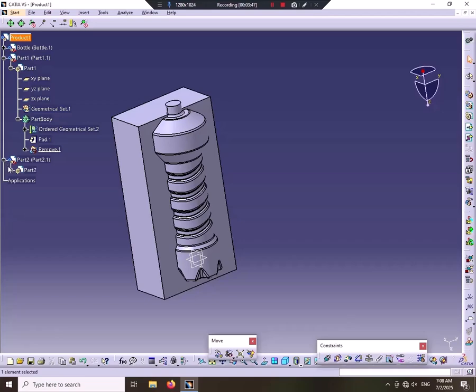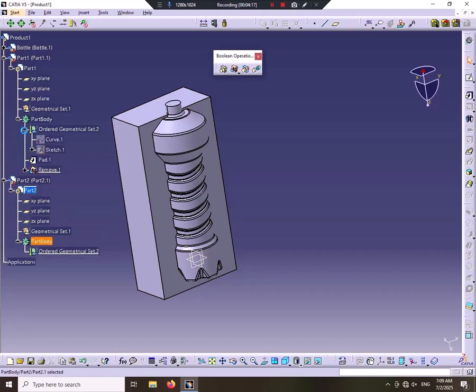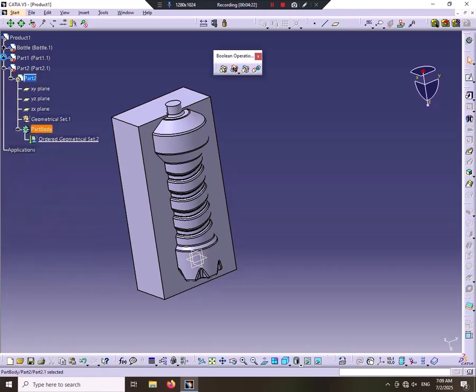First I go to product again, so I don't make a mistake. Then I go to my other part body. The reason I said in my old videos not to click on those other two is, as I said, because it will make it harder for you to access the tree in your design. Like, for example, if you remember, the sketch was down off the pad, but here, the sketch is here. Alright.